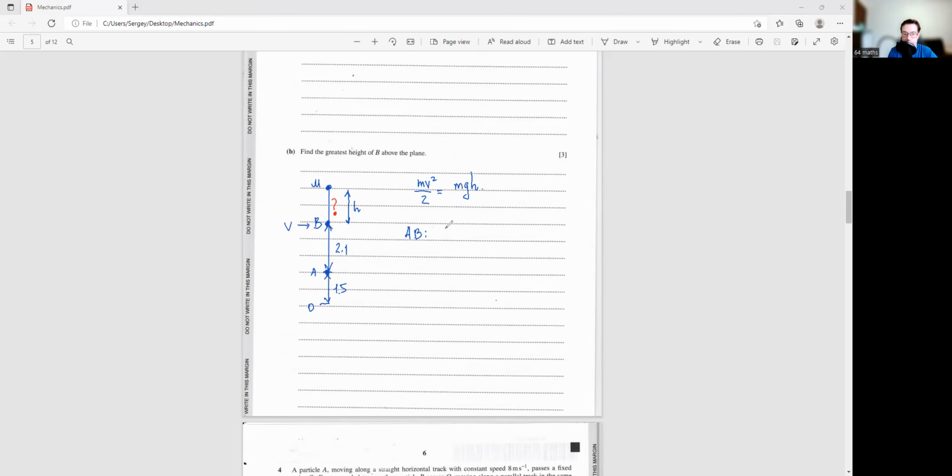Now the particle started at rest, so initial velocity was 0. We're looking for the final velocity. And we also know that the particle traveled 2.1 meters, so s equals 2.1. And from the previous question, we also know the acceleration, so a equals 3 1/3. Now that's a good place to use the SUVAT equations. The one that looks the easiest is v squared equals u squared plus 2as.